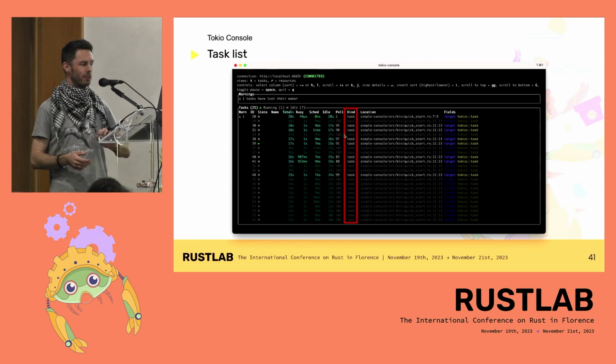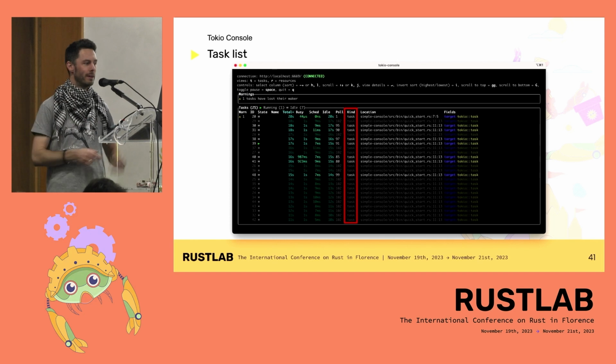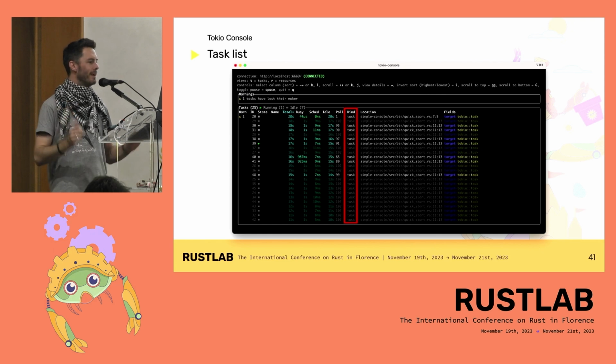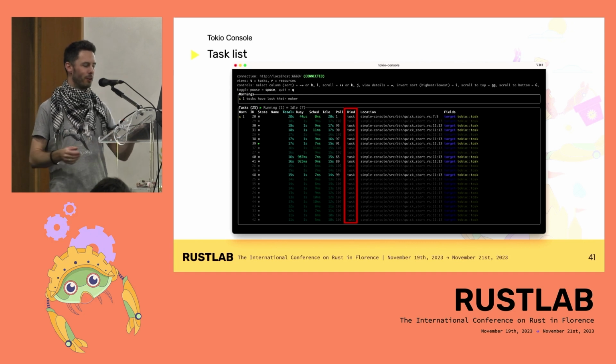And then you get the location where the task was spawned from in your code, not in Tokio code, and any extra fields. So for blocking tasks, you'll also get the function signature which was passed to block on. We don't do that for async tasks, because closures and stuff can get really, really long and basically just kill the memory in your whole application, which you don't want.